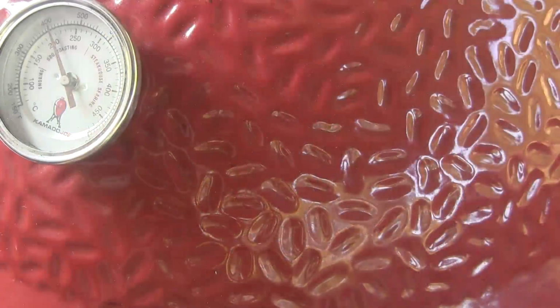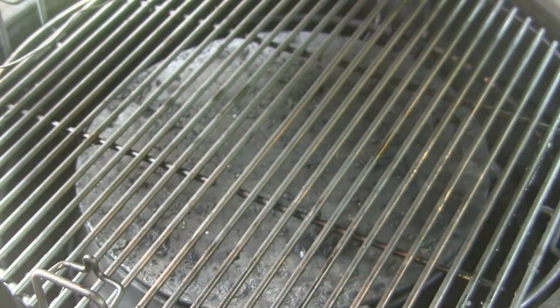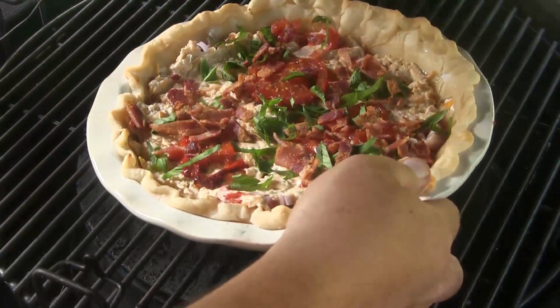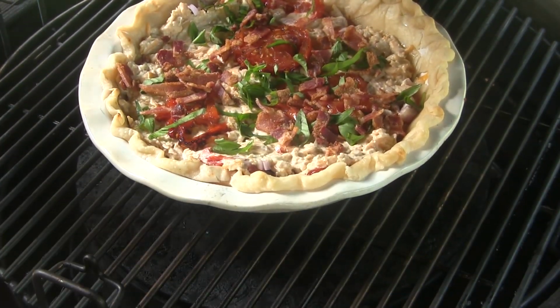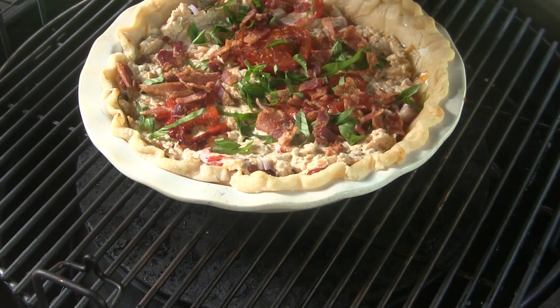Okay, now that we have it put together, we're going to set it in the middle of the grill. I'm not sure exactly how long this is going to take to cook, so we'll be back to have a look at it in 30 minutes or so.